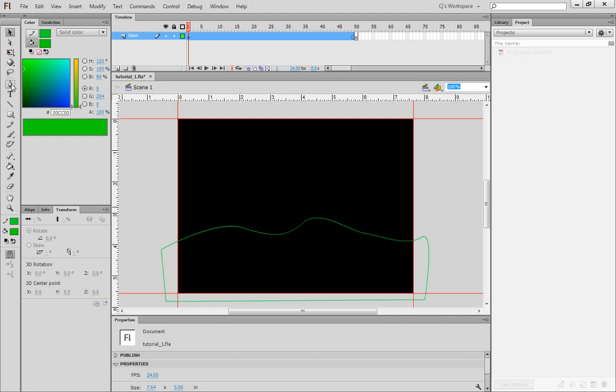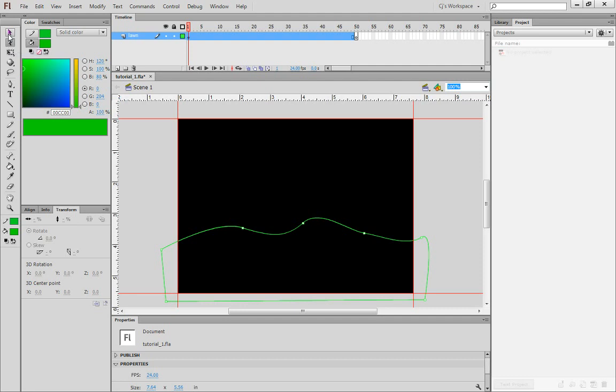Basically, they are brothers. Once you create it with the pen tool, which I just did, you can go ahead and select it with the subselection tool. The key command for that is A. The key command for the selection tool is V.